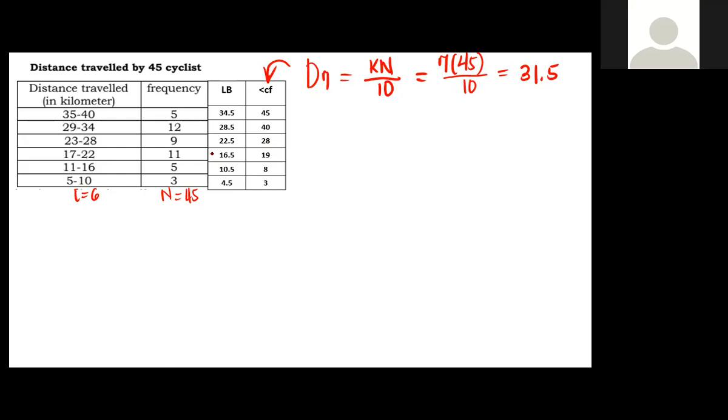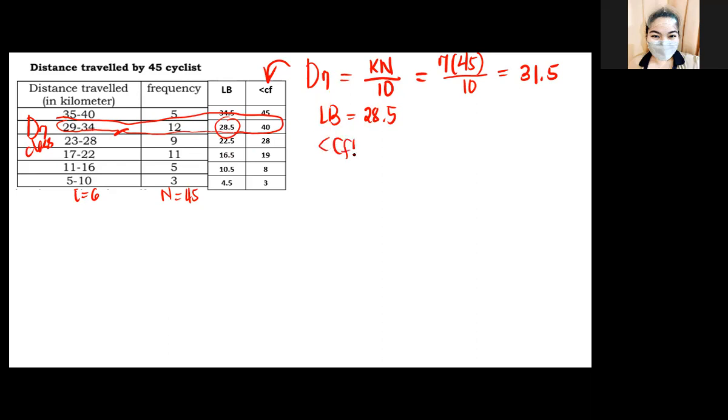So, saan siya included dito sa CF? So 40. Dito tayo sa 40 yung CF or yung class na 29 to 34. So, nandito yung D sub 7 class. Okay? Diyan siya located. Now, kunin natin yung lower boundary. It's 28.5. The cumulative frequency below, nasa baba niya, is 28. Frequency is 12, and the i is 6.